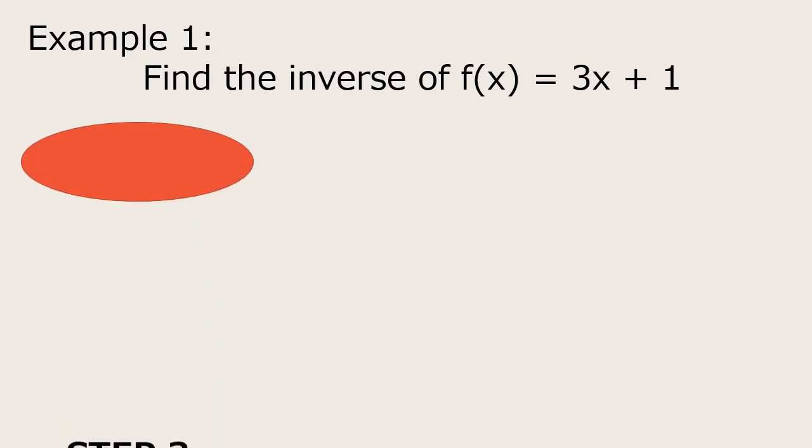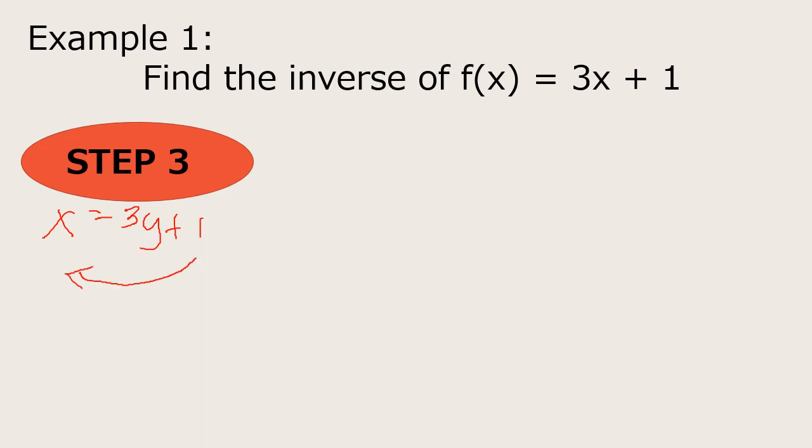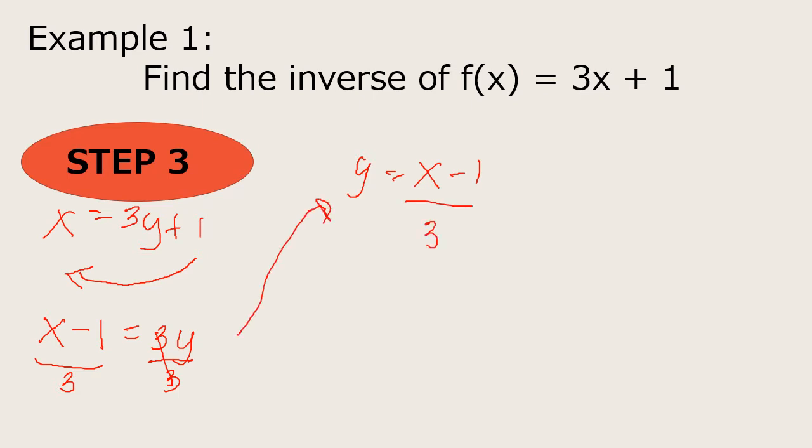So, punta tayo sa step number 3. Kung maaalala natin sa step number 2, we interchange x and y. So, meron tayo x is equal to 3y plus 1. So, dito, isosolve natin yung y in terms of x. So, itatranspose natin yung 1 sa left side ng equation. Magbabago ang sign niya. So, magiging x and then negative 1 equals 3y. And then, dividing both sides sa katabi ng y, which is 3. Cancel. So, ang ating y is equal to x minus 1 all over 3. This is now our y in terms of x.